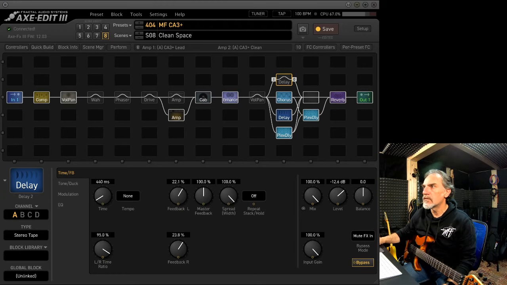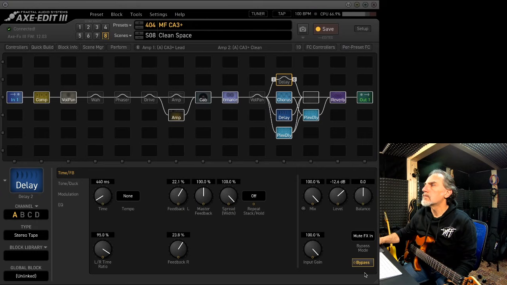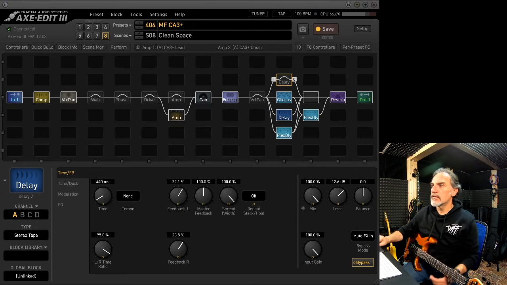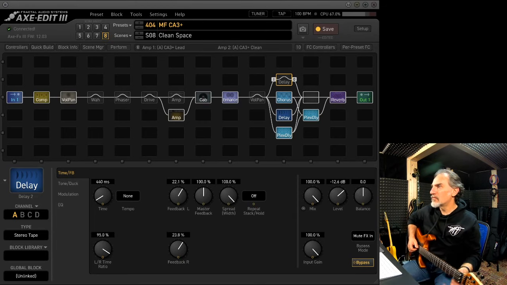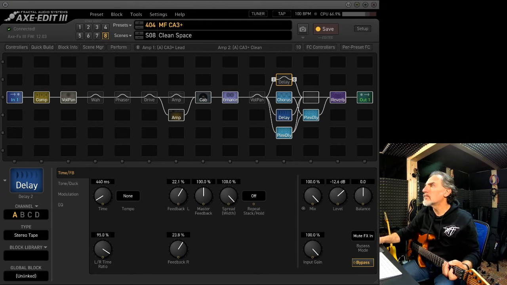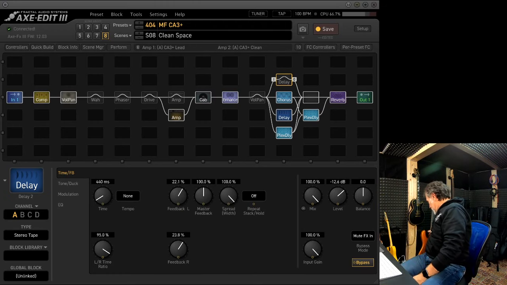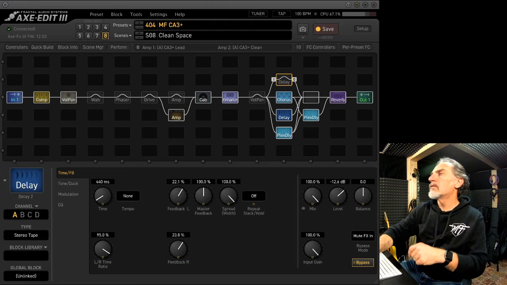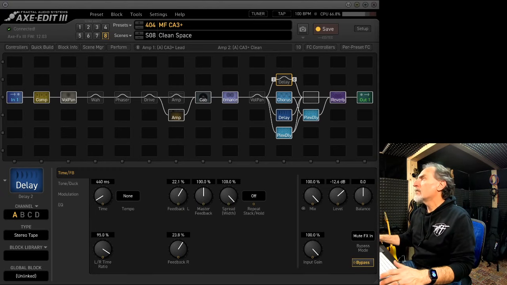Maybe it's a problem with the OBS software. There is something wrong with the plugin. Let me check the sound settings. No, it seems no. Unfortunately, when I change from the Kemper to the Fractal, there is an incompatibility, and then the audio system switches off. No, it doesn't work. I can see it working, but no sound. I think you can listen only to the sound from the microphone, but not directly from the cab. Okay, but it doesn't matter. You can listen to a lot of sounds on my YouTube channel, but the session is only to explain and give you some hints.